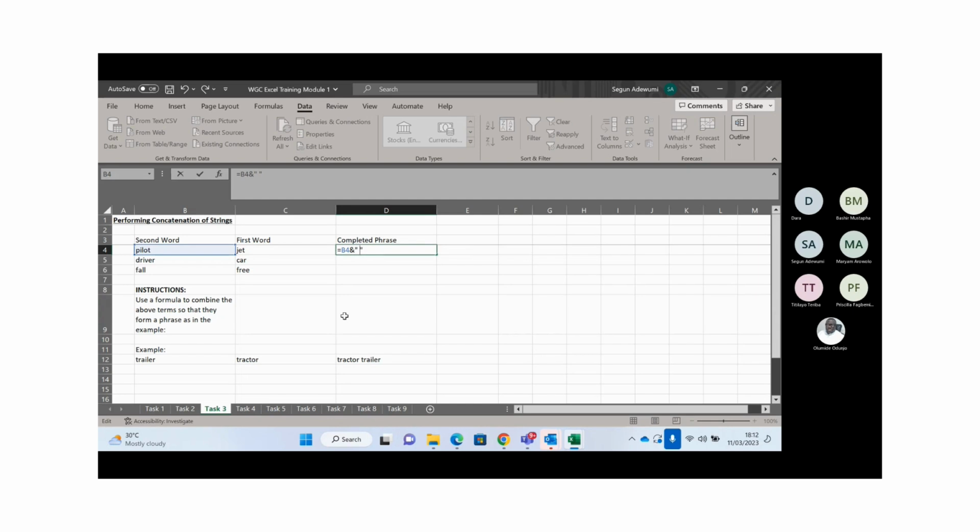Now we can then use this ampersand to combine two texts. That means we are combining text 1 plus text 2, which is a string, just like a space in inverted commas. And now we still need to combine it with another text, which is this jets. I now say another ampersand and jets. Okay, so if I click enter now, you see that I'm getting what I'm supposed to get.